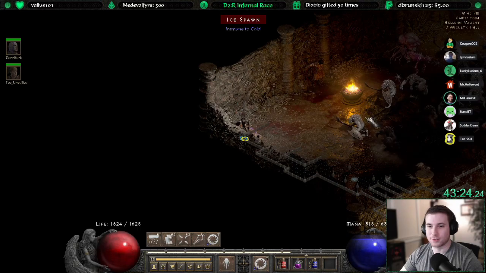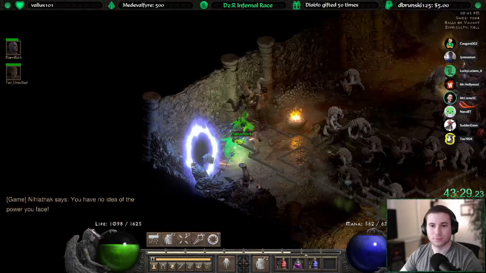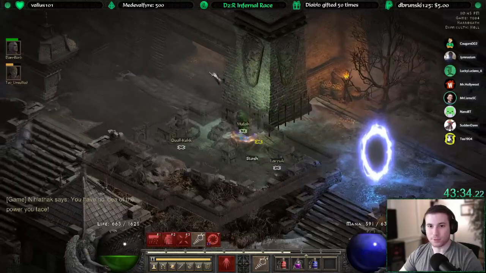God, I just wanted to survive and clean this event. Drew down. Sage. Thanks. He went down. He's back. It's a bummer.